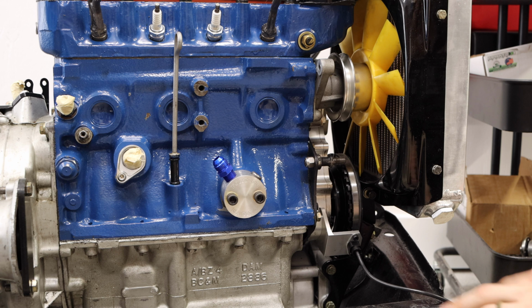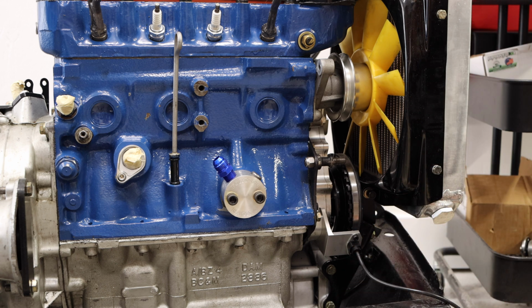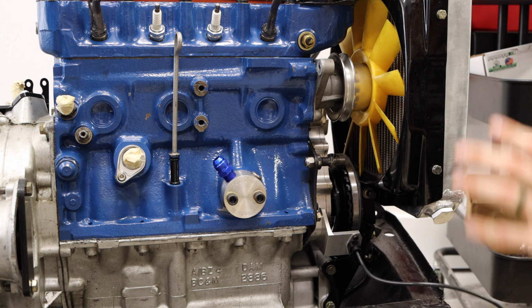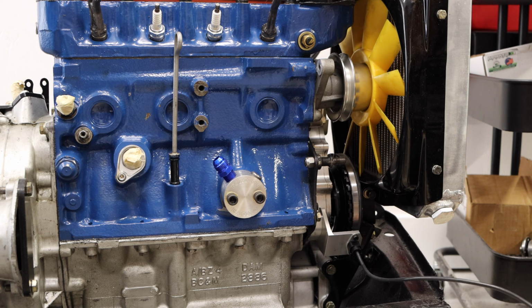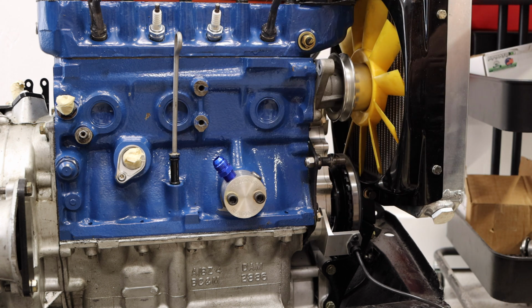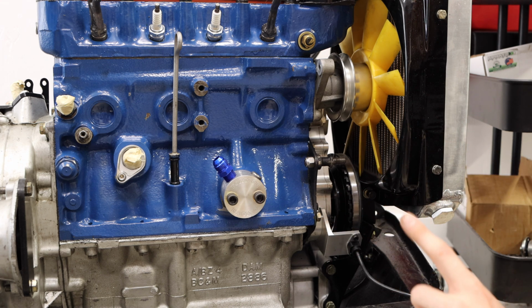Okay, so over here we have our turbo engine. Now, unfortunately, it's been sitting on the stand for a little while, and it probably will for a good bit more time. We are waiting for some very cool custom parts from the car kitchen. Those should be coming here hopefully pretty soon. And I'll have a front mount intercooler and all sorts of pretty amazing stuff on a Classic Mini. But the reason I'm bringing you guys over here is to show you one thing.